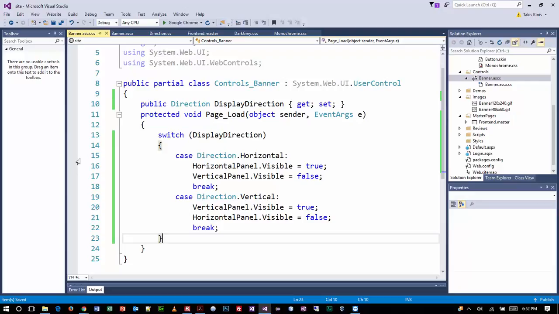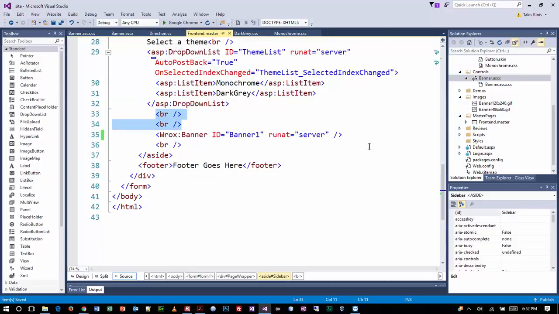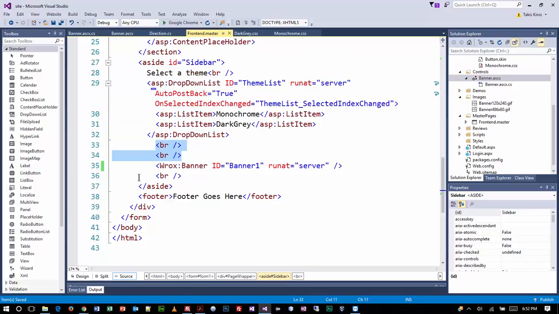Now we're going to go back to the master page once again, the Frontend Master. And they want us to locate our banner. Okay, so here it is. And they want us to add a little something to it. And basically what we're going to add is that attribute that we created.